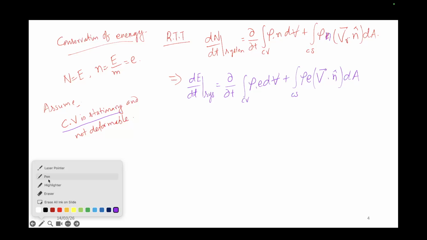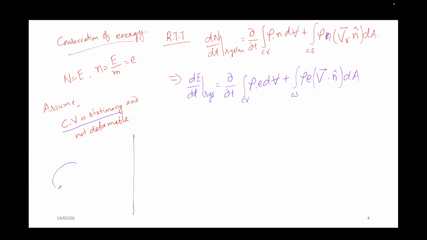Now I am talking about the first law of thermodynamics. Say this is a system. In this system, I have to check the rate of change of energy. From the first law of thermodynamics, if you are supplying energy Q to a system and the work done by the system is W, I can write Q dot, this heat flux, equal to the net energy change in the system plus work done. So now I can represent it as Q minus W.